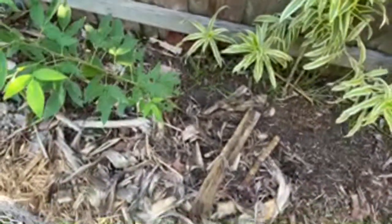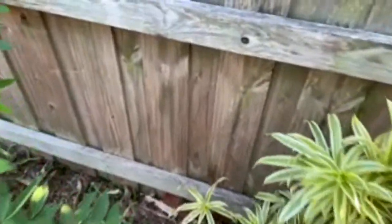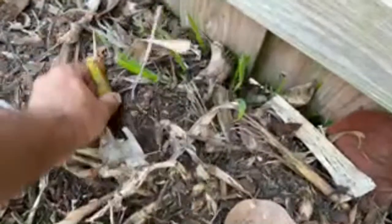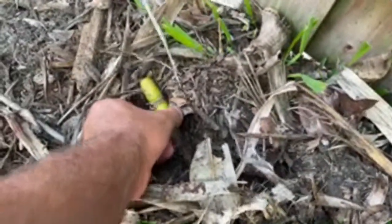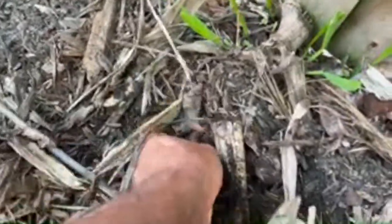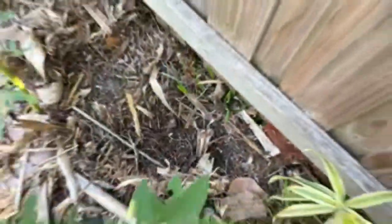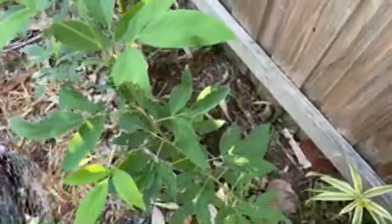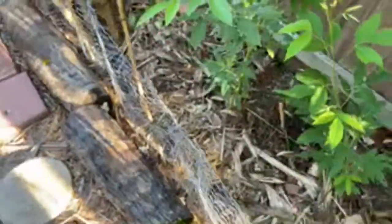I probably don't want it next to this Song of India, or at least too tight into that. I want it behind these two pigeon peas. Here's what I'm gonna do. Okay, and I'll kind of make it so that the buds are on either side. See, there's the bud and there's the bud, so I just lay it flat. You don't need this very deep at all. Just loosely cover it. That's almost guaranteed to grow. And I'll have another green sugarcane plant there.